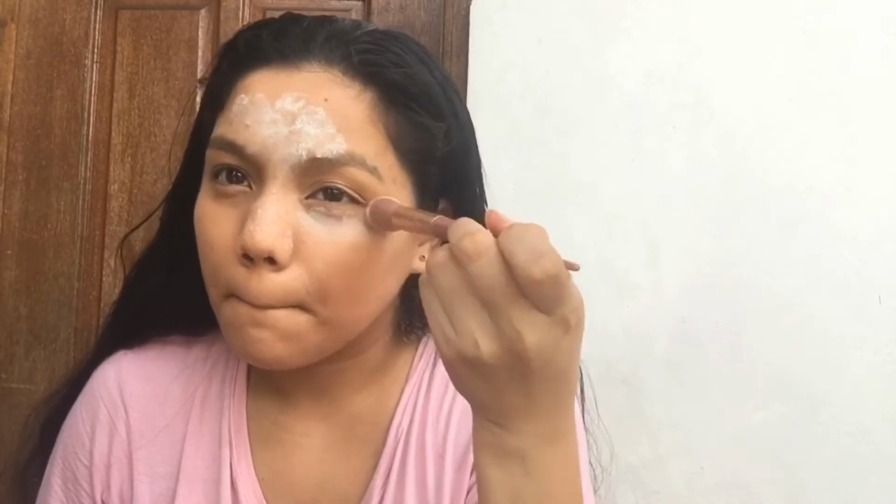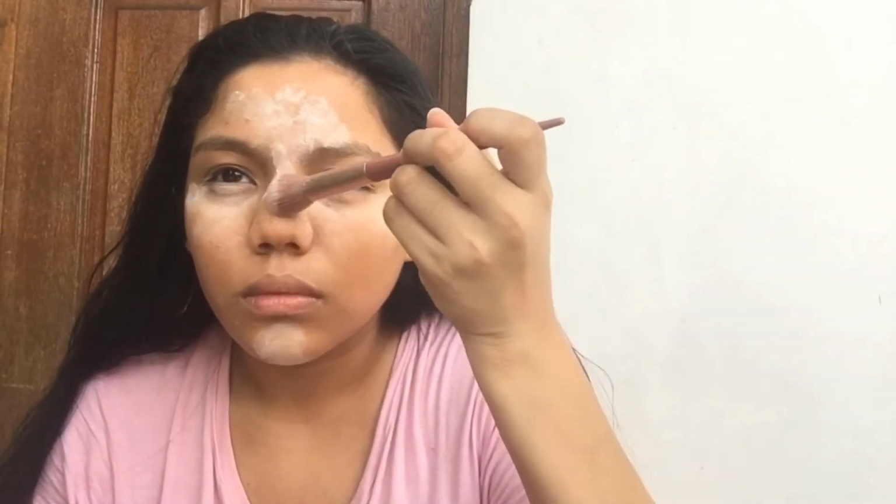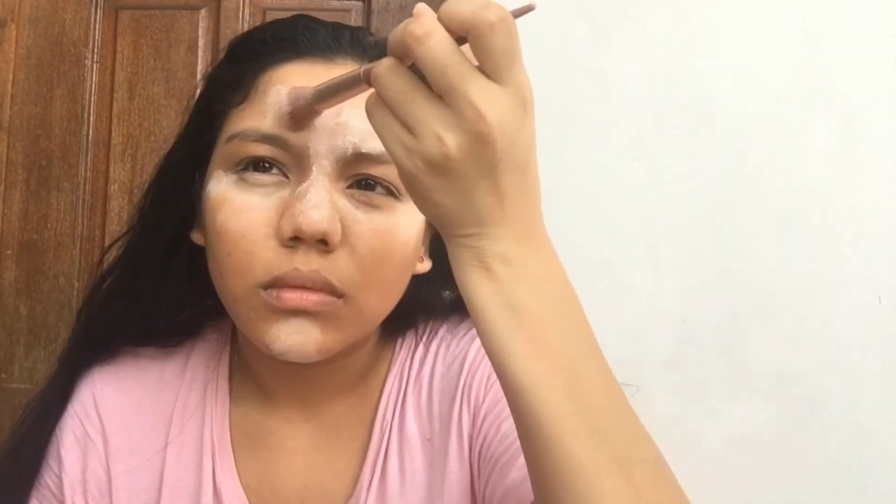Malaking tulong ang pag-bake kasi it helps you to get that finished look. Since madilim yung foundation ko, medyo dark sa akin, it also helps to brighten my face. Ang mga lalagyan natin ng baby powder ay ang forehead, under eyes, your nose, and your chin. Medyo kapalan natin to at iiwan lang natin siya for like 10 to 15 minutes, but yung akin, tinatanggal ko na siya pag tapos na ako maglagay ng eyeshadow.